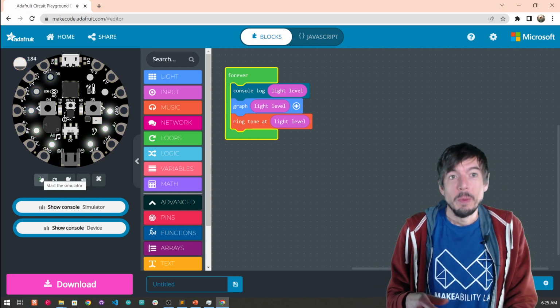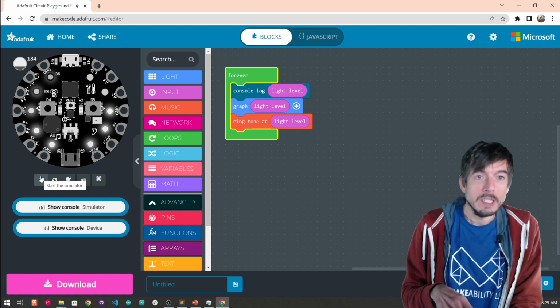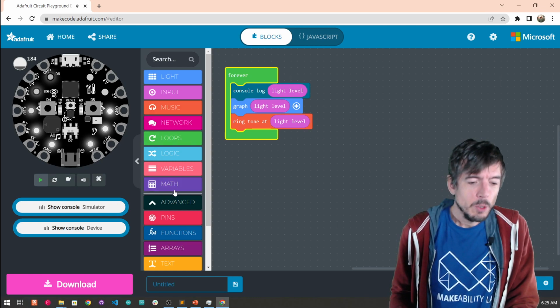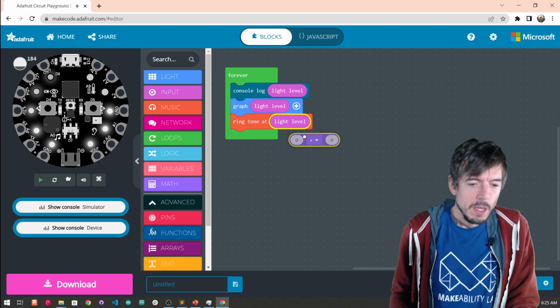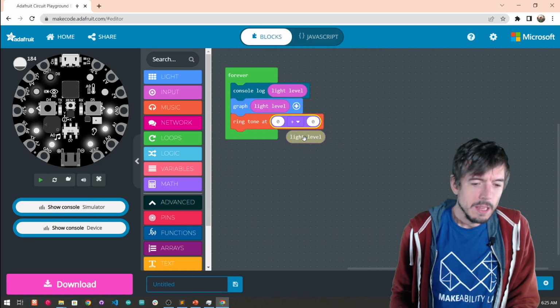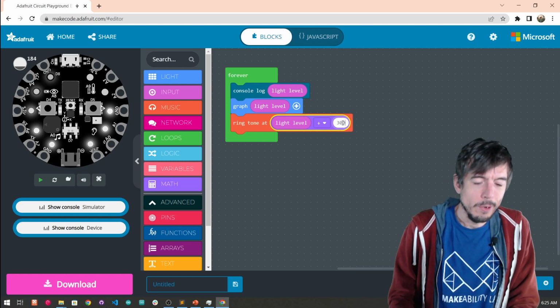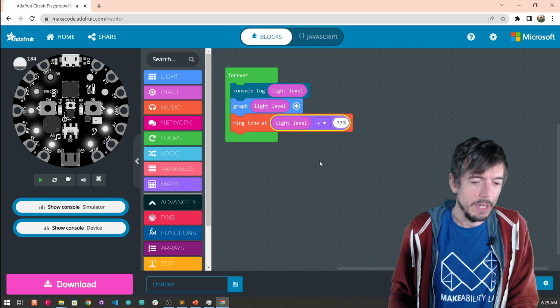You can hear from about 20 hertz to 20,000 hertz, and this is really on the low side because the light level goes between 0 and 255. So one thing I am going to do is increase the pitch a little bit by dragging over this math, and we're going to add just like 300 hertz to it. So just 300, and that's going to raise the frequency and raise the perceived pitch. So let's try that again.